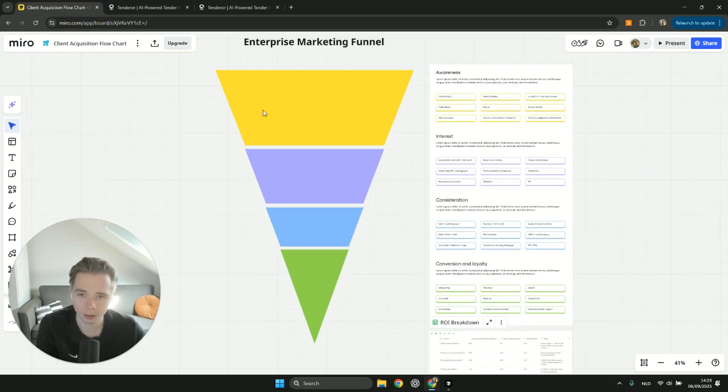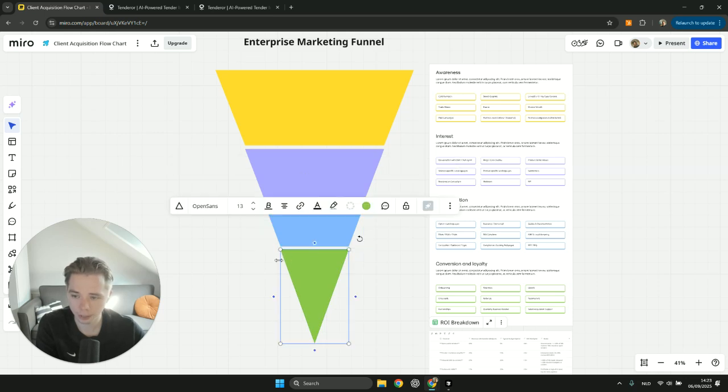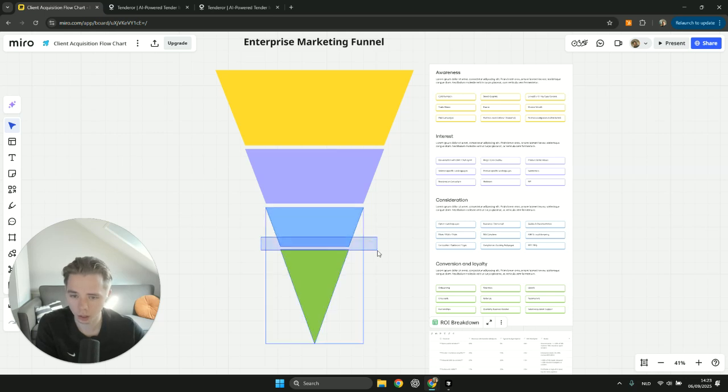If you have it, the SDR can reach out to somebody who's in this stage of awareness, not trying to activate them on this activation point, which is actually going to scare them, because now it's like, why are you cold outreaching to me now? But rather, they're executing on the account or reaching them with a message that will make sense for them to go from here to here. And it's not like I'm reaching out to them telling them about what our business does and who we help, because he already knows that from 3 months ago.